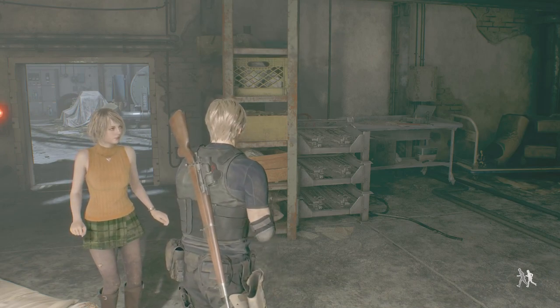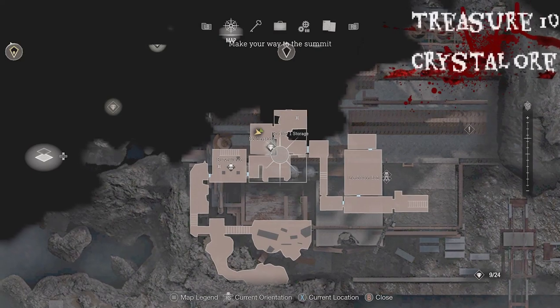Right at the beginning of the chapter, head to the right corner to get the 10th treasure, a crystal ore.